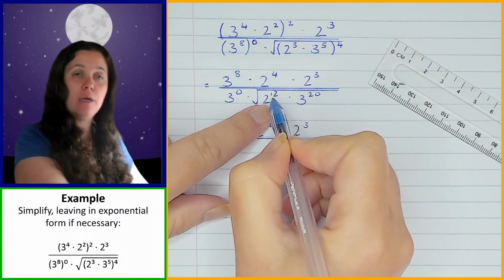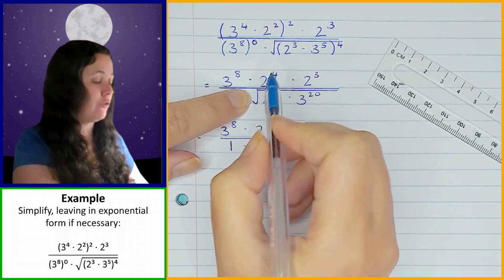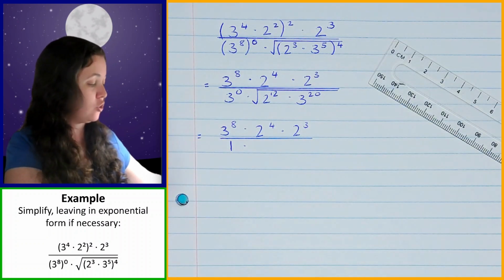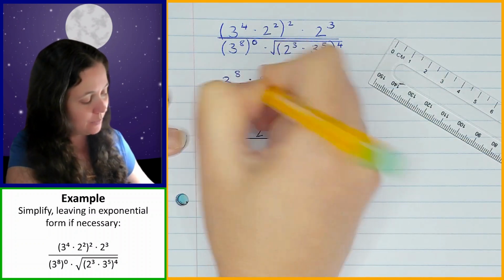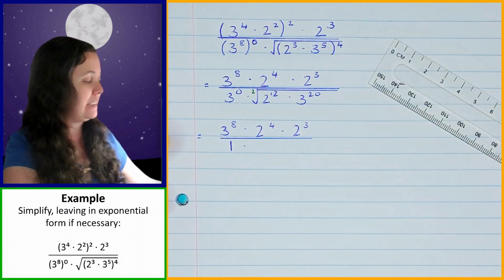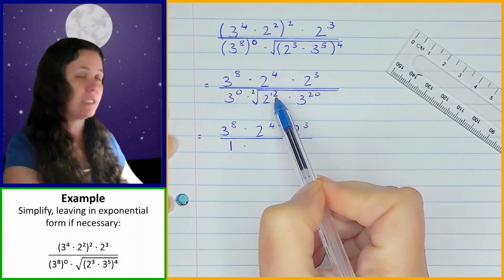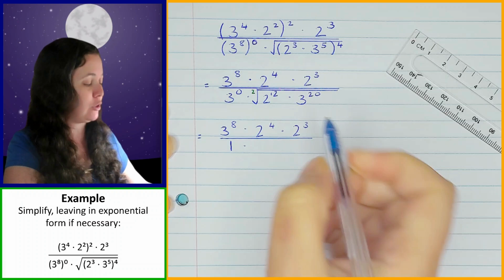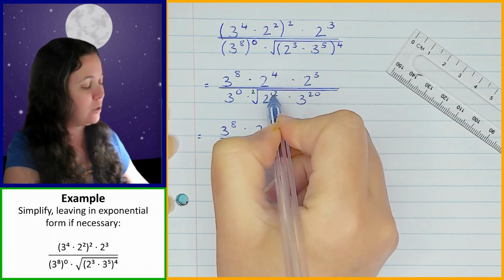when we're taking the root of a power, we divide the exponent of the power by the index of the root. Now remember, you can't see it, but there is an imaginary or an invisible little 2 outside here. Okay, so I'm going to be dividing my exponent by 2. So it's going to be 12 divided by 2, and the base is going to stay the same. So it's still going to be 2, and then 12 divided by 2 is 6.